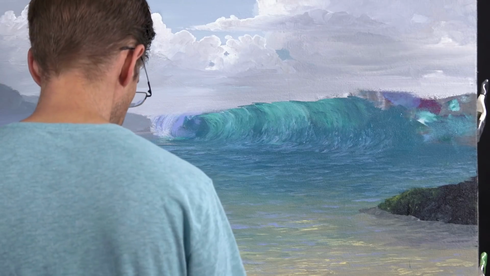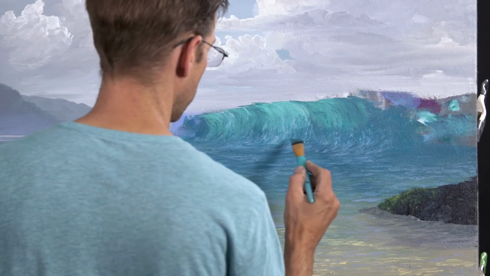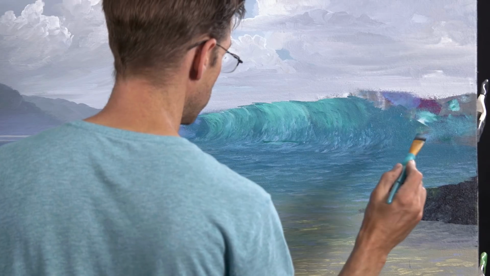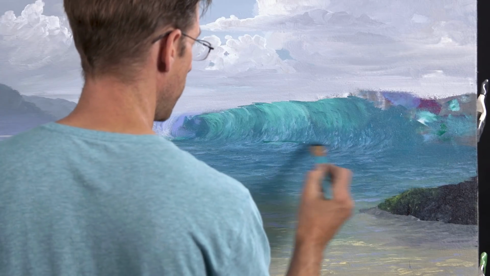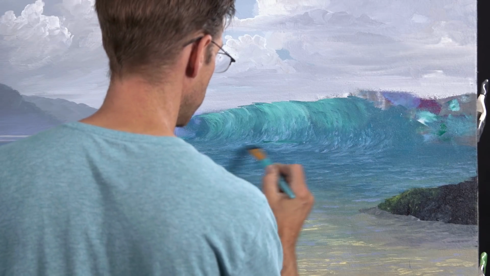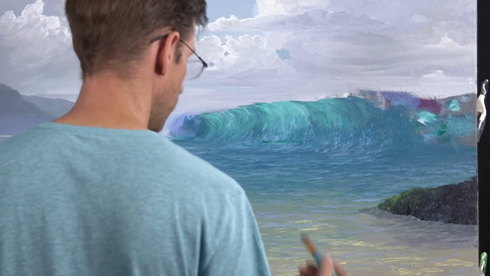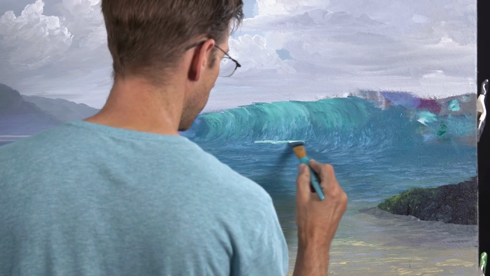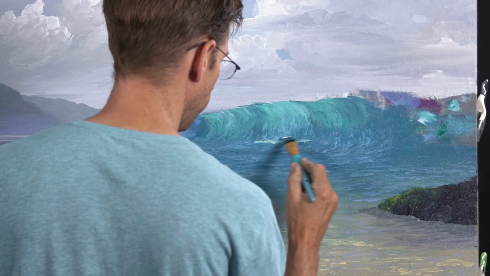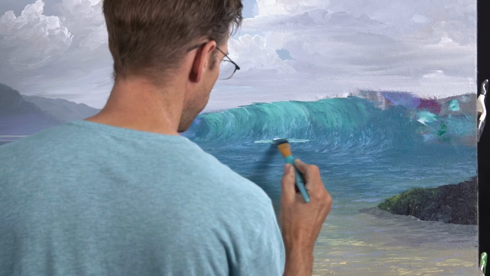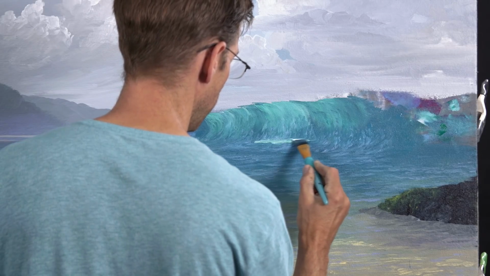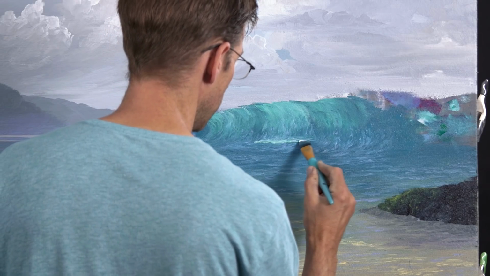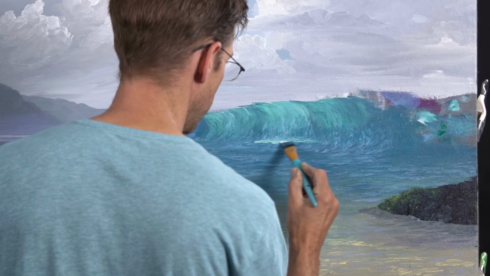Let's take that bright green and put it down here. Just cut off the bottom of the wave right at that baseline that we created, right at the base of the wave. Pure white on top of that. And I'm just going to cut right across with little brush strokes back and forth. Cut right across my reflection and everything and go right up into that wave. Like this. Look at that. How it comes right down out of the shadow.